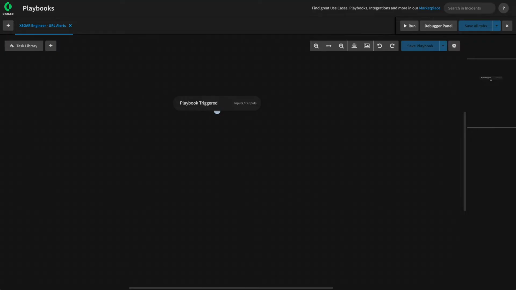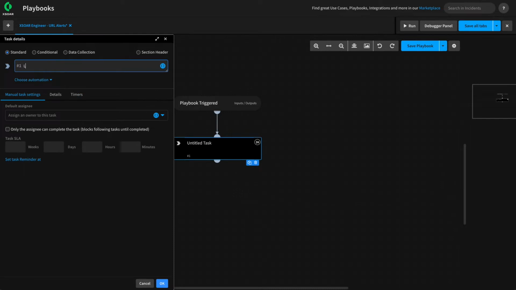All right, we're back in XSOAR and we've got our blank playbook ahead of us so we can start building it. Remember to please watch video 6 as we cover playbook essentials as to how these tasks work. Let's get started. We're going to add our first task, which is going to look up the user in Active Directory. Give this a title which is descriptive of what the task is doing. So, look up user in Active Directory.